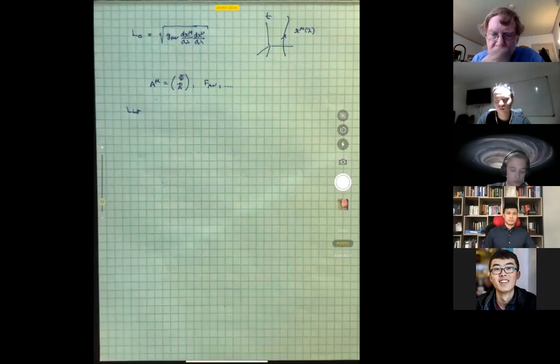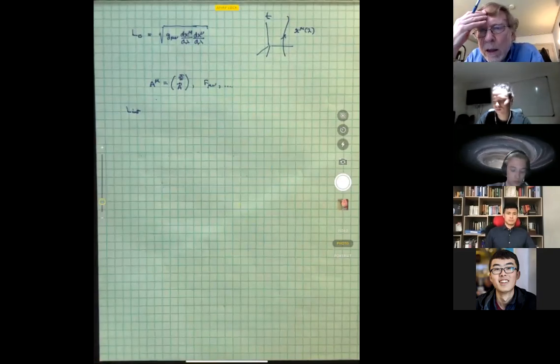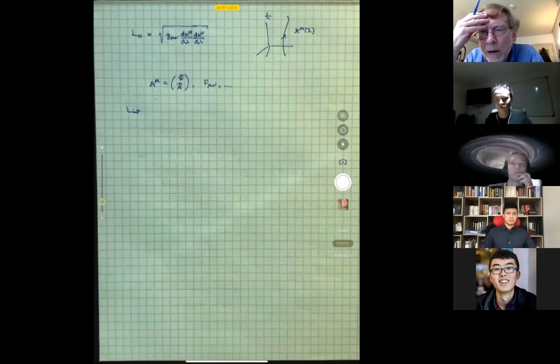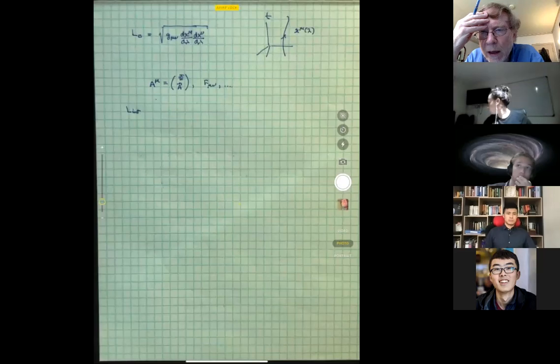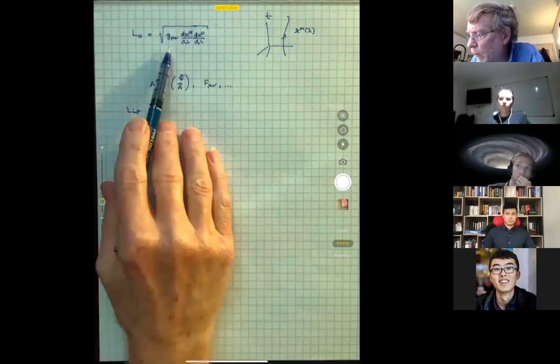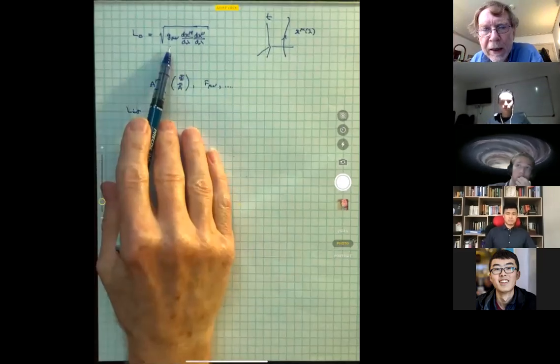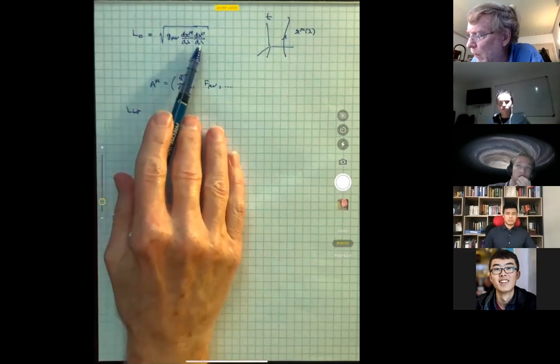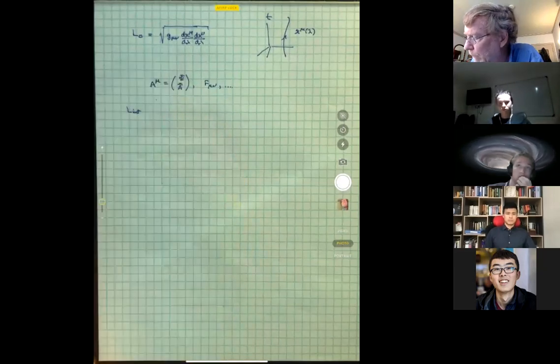Now, the strategy is the following. We say that in relativity theory, we require that the equations of motion be Lorentz covariant, that is, that they have the same form in all Lorentz frames. And that result will be guaranteed if the Lagrangian, which generates the equations of motion, is a Lorentz scalar. This L0 for the free particle is already a Lorentz scalar. It's just the scalar product of the world velocity with itself, the square root of that.